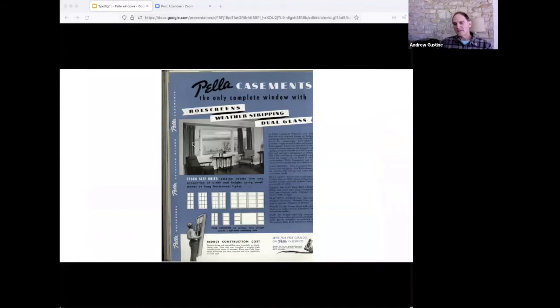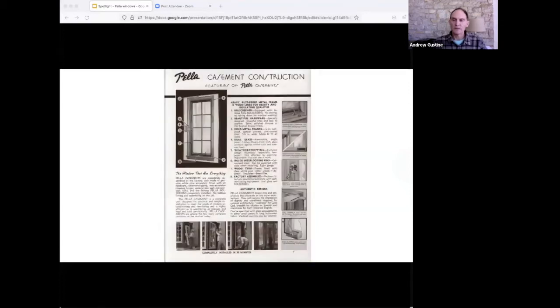So here's some of the literature Wharton was probably taking a look at as he was choosing windows. And again, as part of the marketing campaign for these windows, Pella and Anderson put out all kinds of great little packets of information. And I think some of the reasons that Wharton chose these units are outlined in this literature. They had roll screens, so screens that pulled down from above were hidden inside a little component, part of the frame on the top of the window. They had really nicely designed and made hardware.